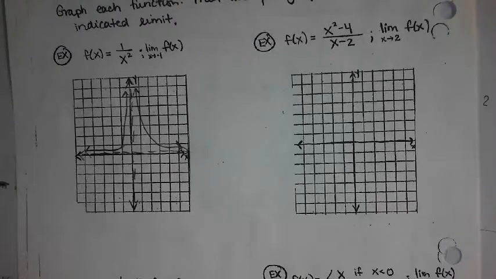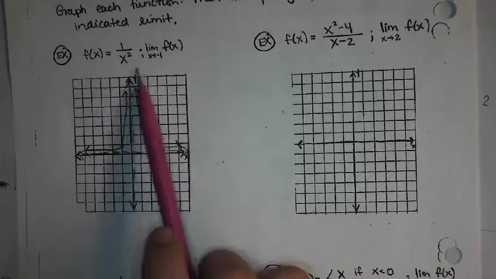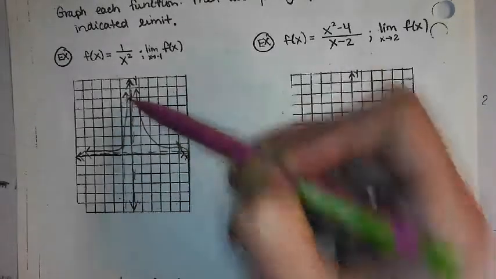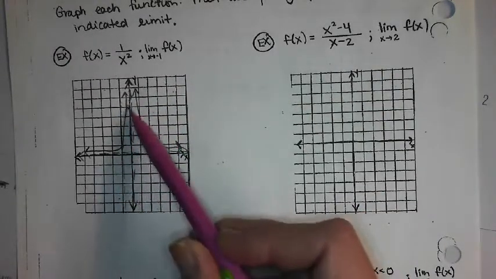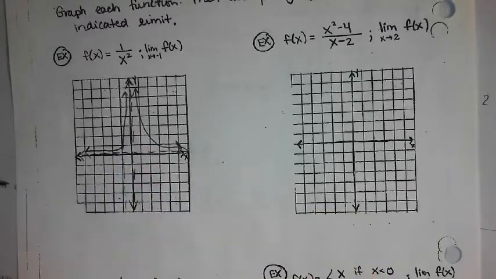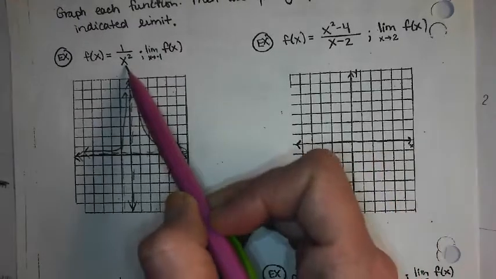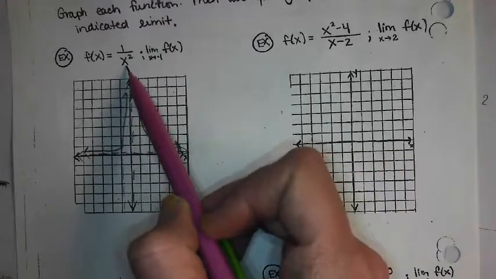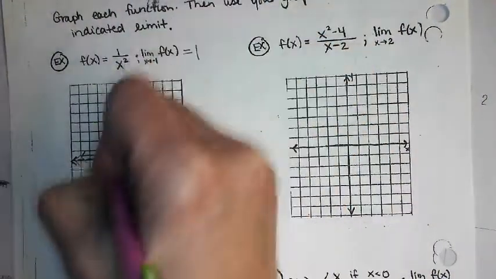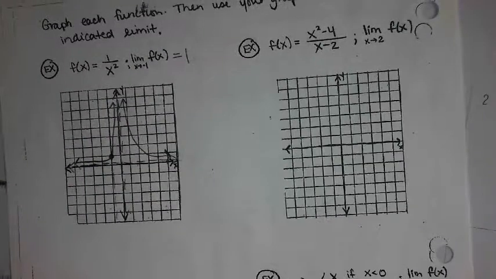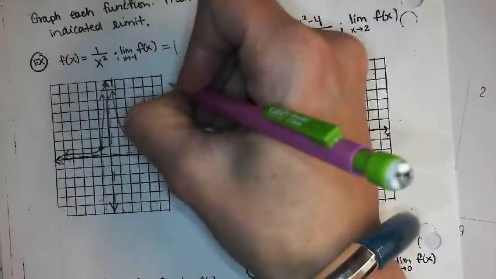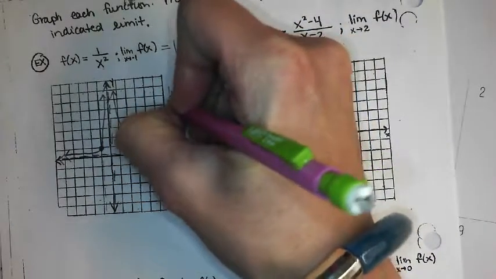So now, what is the limit as x is approaching negative 1, which is here? Since the graph is continuous there, whatever the function value is going to be your limit answer as well. So you just have to plug in negative 1. 1 over negative 1 squared is 1 over 1, which is 1. We're going to talk about it now just because it is right in front of us.